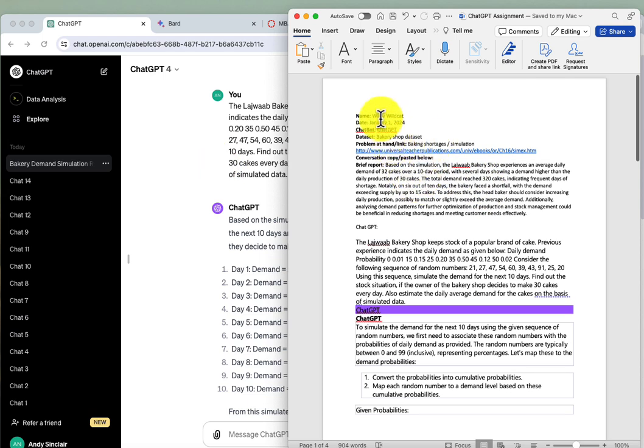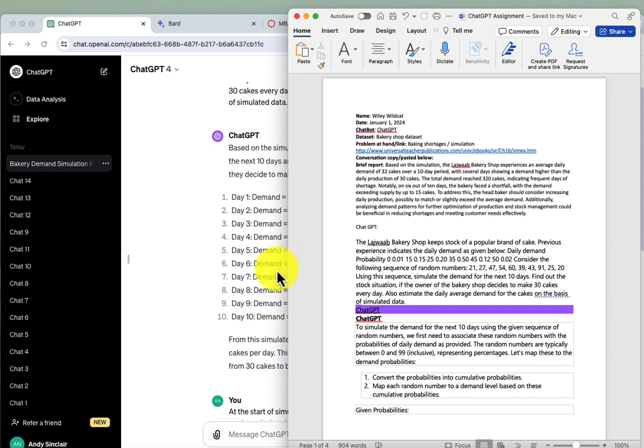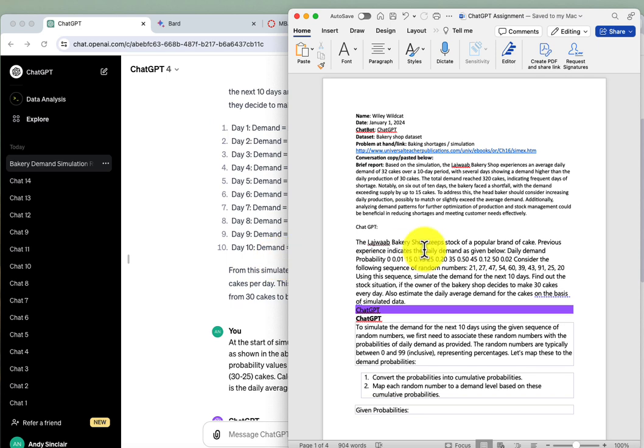Once you review and identify an example of your simulation problem, which in this case we used a baking shortage, it could be something with ships. It could be something with data and computers and network activity. It could be a wide range of different problems that you would have. Work through the problem throughout ChatGPT and identify where you think you could learn more, where you would want to learn more, so you could improve your skills moving forward.